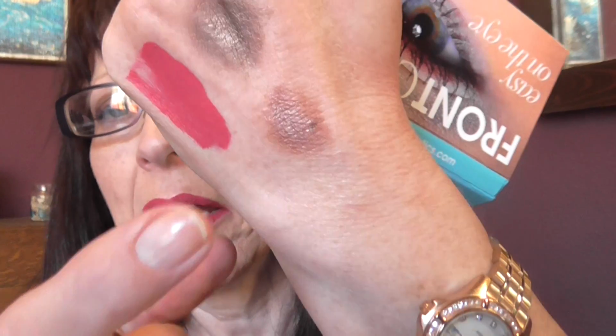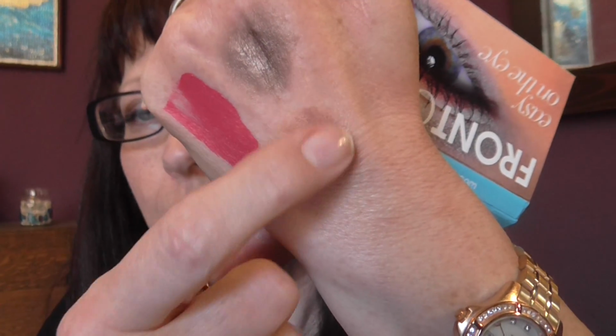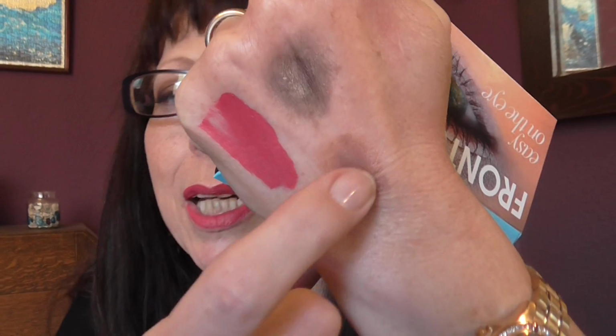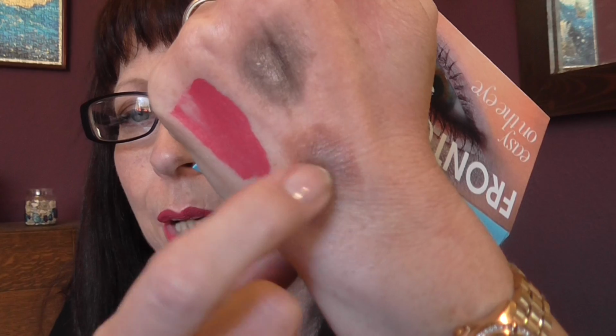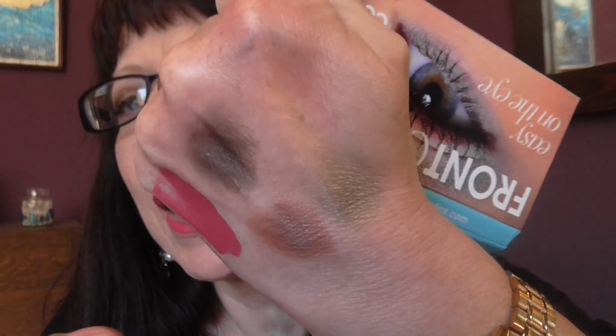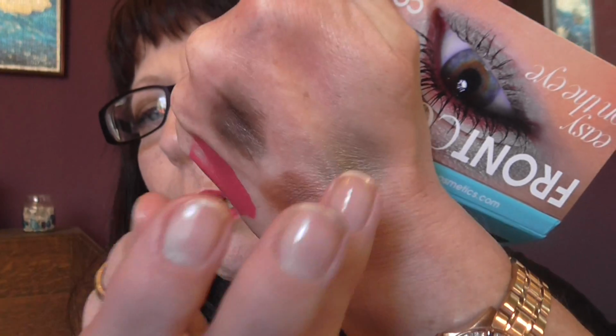And then Baked is like that, and that's a richer, really rich brown. And when you blend it, the more you blend it, it takes on this duochrome type of look, which is really, really pretty. The next one is a khaki green colour, or actually it looks khaki in the container, but on your finger it looks a bit brighter green, which also looks a little bit grey too, that's very, very nice, isn't it? You've got like a grey, green, goldy look to that one.